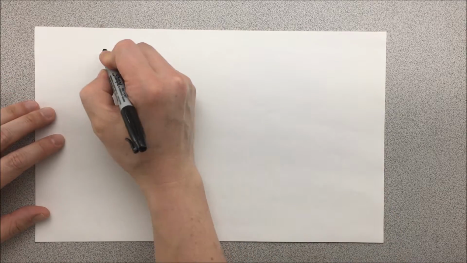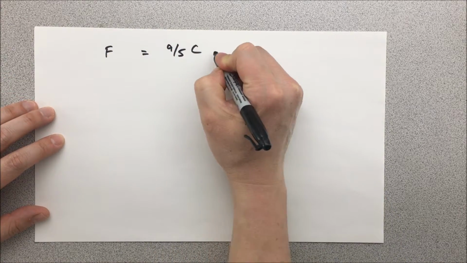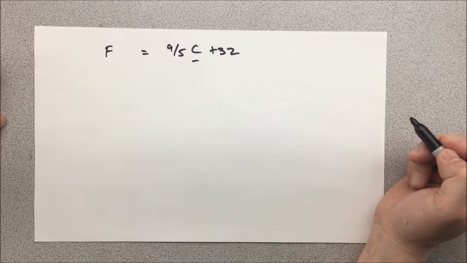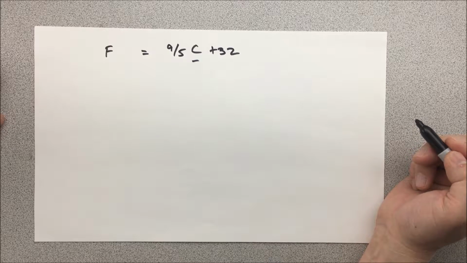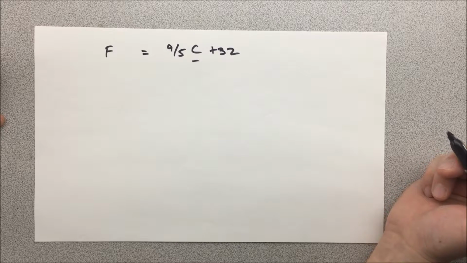To start, Fahrenheit is equal to 9/5 Celsius plus 32. In this equation or formula, we are looking at Fahrenheit in terms of Celsius. In other words, we solve the equation for Fahrenheit, or depending on what temperature it is in Celsius, we can convert it to Fahrenheit using this equation. So you can ask your child to solve for Celsius, or what is Celsius in terms of Fahrenheit.